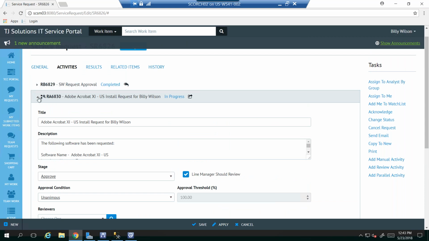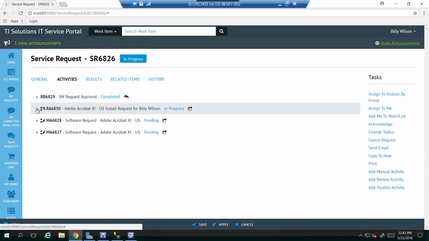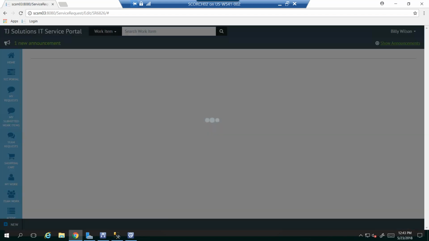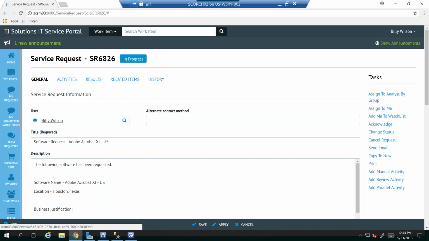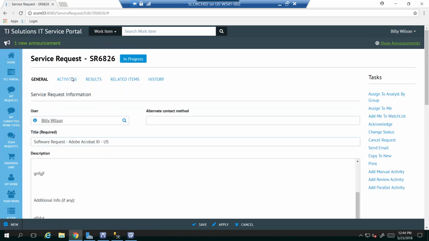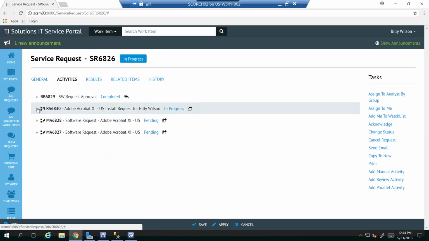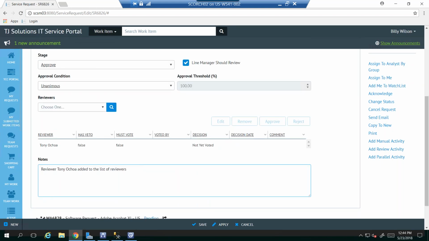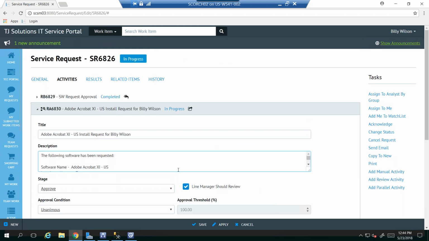Oh, it's still in progress. Oh no, it's in progress, it's supposed to be. Let me do a refresh. There we go. So my direct activity has been added. Line manager should review. So there you go. That's the dynamic approver. So that's one of the ways that you can do that.